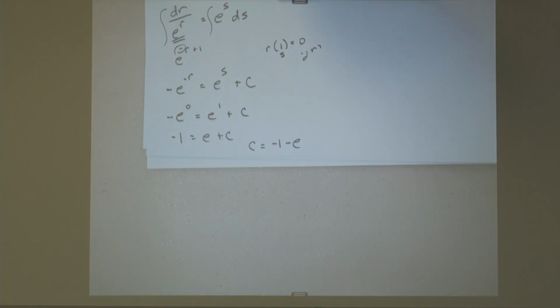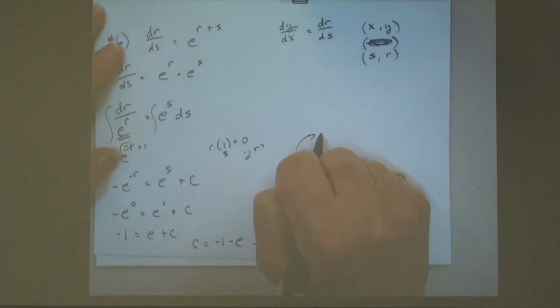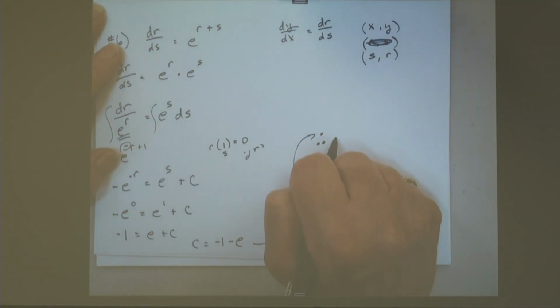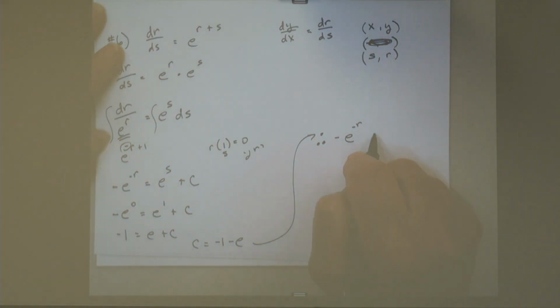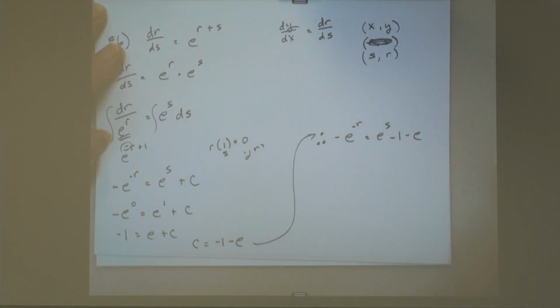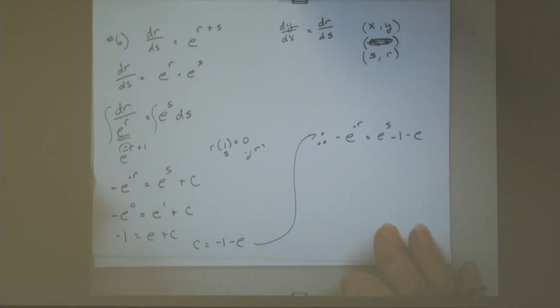All right? A lot going on in this problem. So now when I come back up to what is the actual equation, negative e to the negative r is e to the s minus 1 minus e. It seems like I've got a sign in there, and I'll look at it later when I've got more time. If I do, I'll write back. Something's not quite clicking right with me. But I'll look at it in a minute. Okay, kind of a tricky problem.